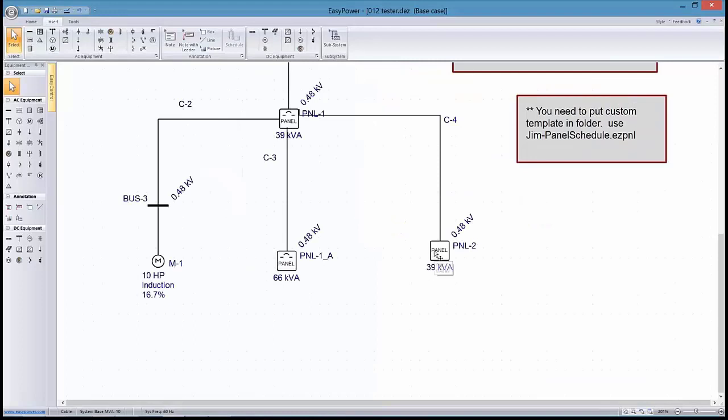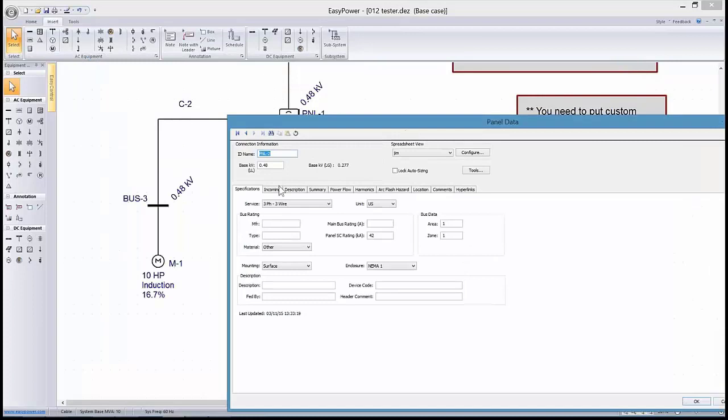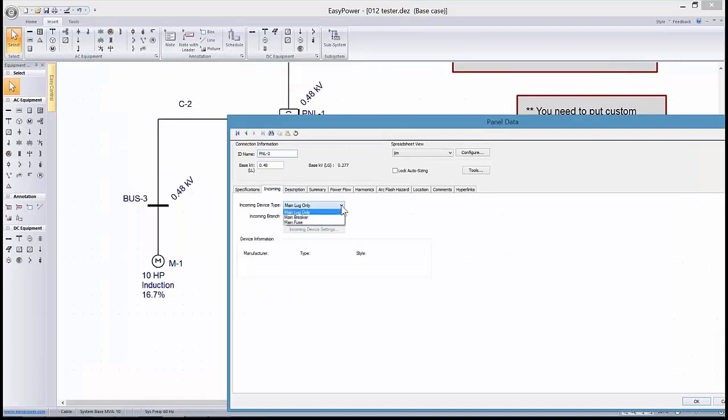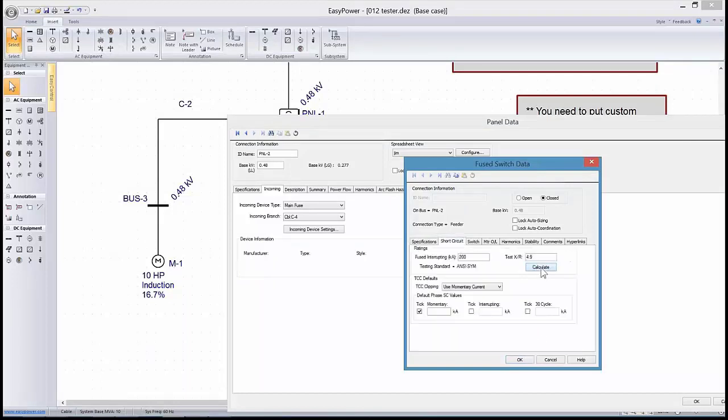Okay, finally we're at the blank panel that we've just copied and pasted into. And here we want to use a fuse. We know it's coming from C4. We haven't really looked at the current that this is going to draw yet, but let's assume it's going to be somewhere up around 100 amps. Verifies the fuse is in the library, which it is.